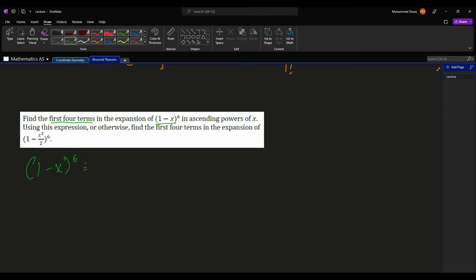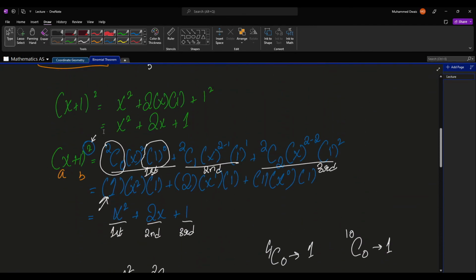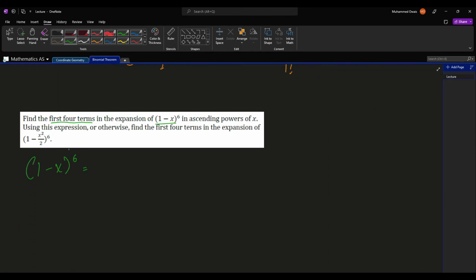As always, I told you that we don't need to write NC0, which is here 6C0. So I will not be writing 6C0. I will just write A. Remember that this is A, this is B. Don't forget the binomial theorem. Now then, I can say 1 power 6. I don't need to write b power 0, which is minus x power 0, because it will once again turn out as 1. And then 6C1. Once again, this is how it goes as the r is added by 1. And then a as 1 power 6 minus 1. Remember n minus r, 6 minus 1. And then this b is minus x. Don't forget that this b is minus x, not plus x. We will use this minus here. So this becomes powered 1.